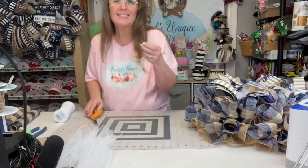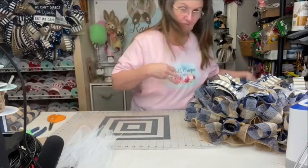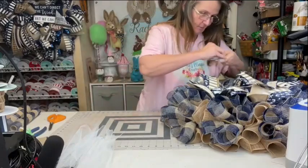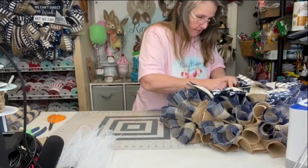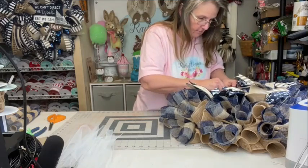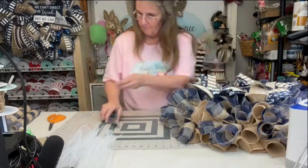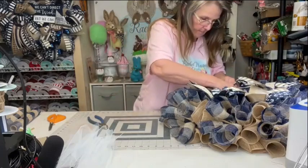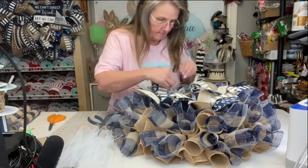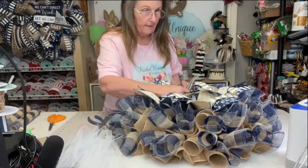Try to see white tulle. It's kind of hard. It kind of just fades in with everything else. Okay. So we have all our tulle. That's the only thing I guess I didn't make sure I had everything done on. Ribbons.